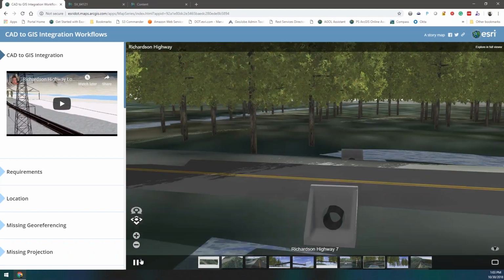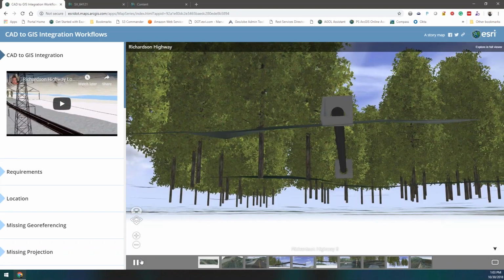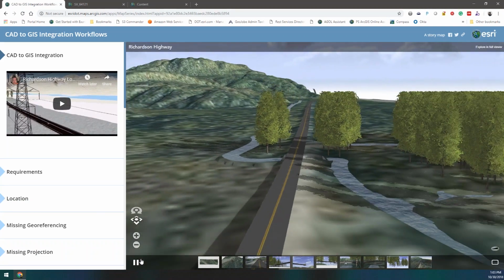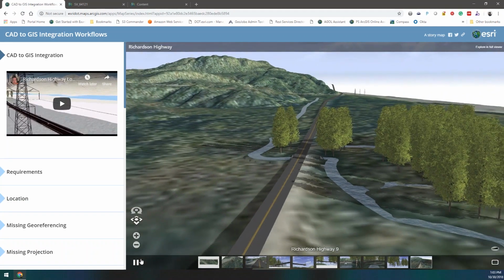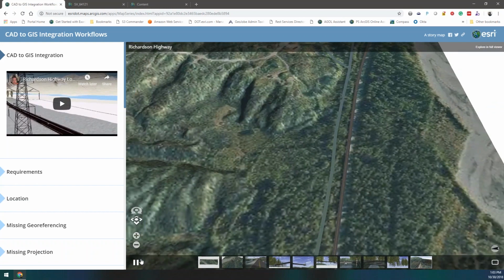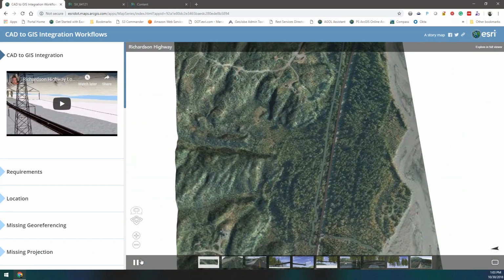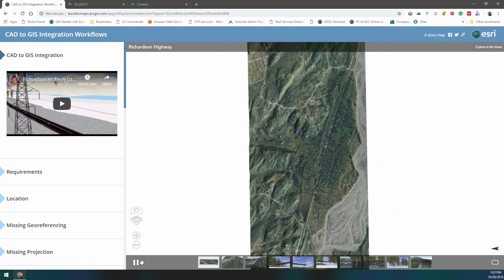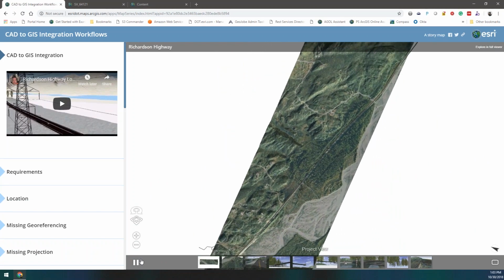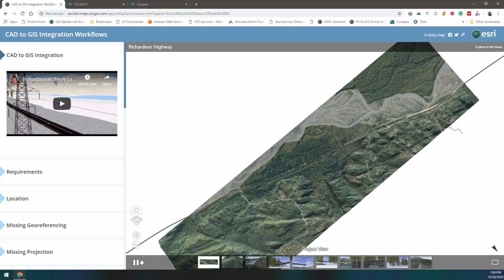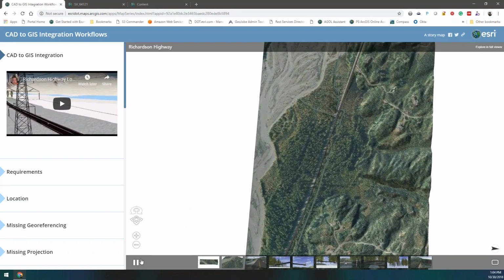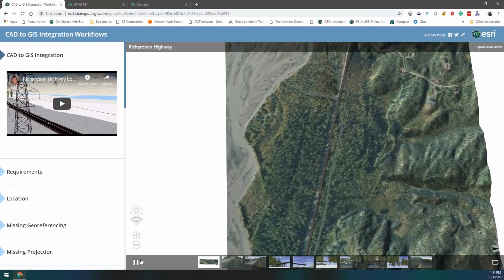So not only can we see things like above ground utilities, but we can also visualize underground utilities as well, like a culvert or underground electric lines or underground telephone lines. This workflow really highlights what is possible with that data. And taking that data and combining it with City Engine, we can make these very powerful and rich visualizations that can be taken to the web. And that's exactly what I've done here.